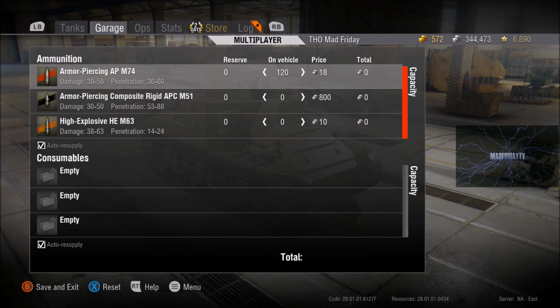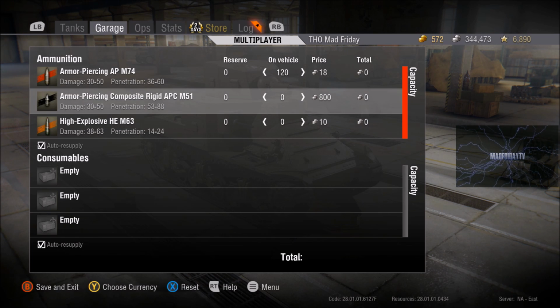The standard rounds cost 18 silver for every round, but to have more chance of penetrating an enemy tank, you can use a premium round. In this case it is armor piercing composite rigid, but there are other types, and it's going to cost me 800 silver. That is a huge difference in price, and we will talk about that more later on.